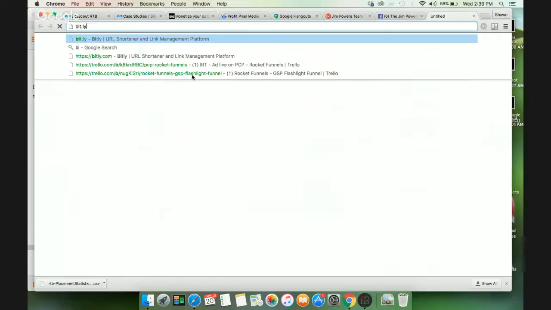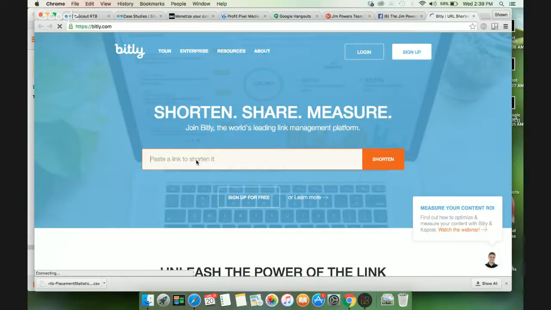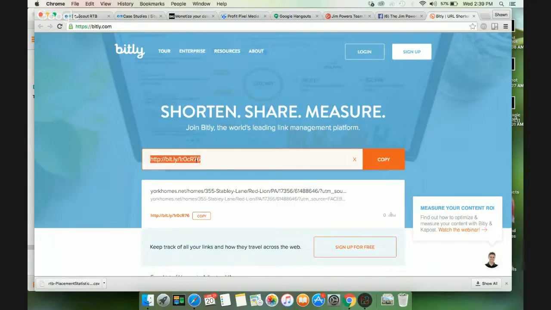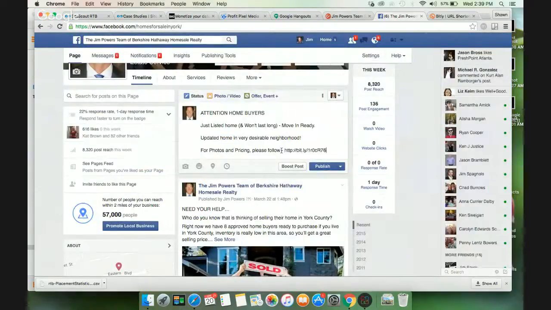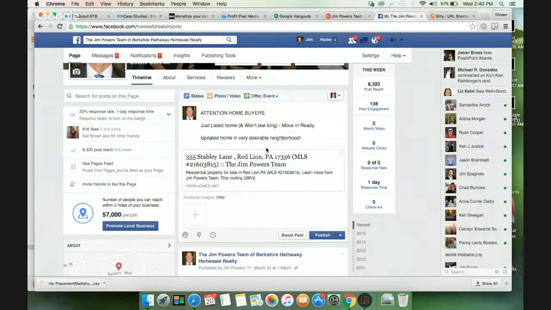And all you do is you just go there. So it gives you this little link that will then forward to the big link. You just copy it and you put it right there. So basically, you have 3 lines here that are above the fold where they don't have to click see more.